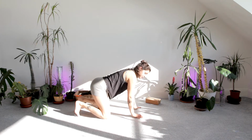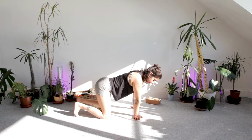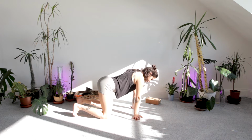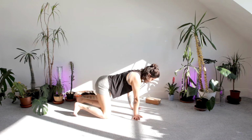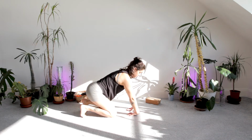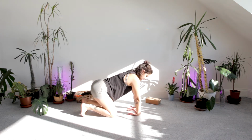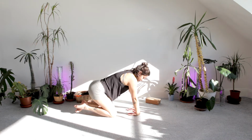So thumbs are now going to turn forwards, fingers out to either side, and gently rock your weight side to side. Again, try and involve the fingertips as much as you can, involving the whole hand. Beautiful, last one. And then this time, just reset the hands first. You're going to start to take more of your weight back into your heels and then flip the hands over. Now be super careful with this because it's not for everyone. Sink more of your weight back into the heels and then see how comfortable you are putting more weight into the hands. Give the fingers a little bit of a wriggle, see what it feels like. It's a little bit weird. And then flip back onto the heels.